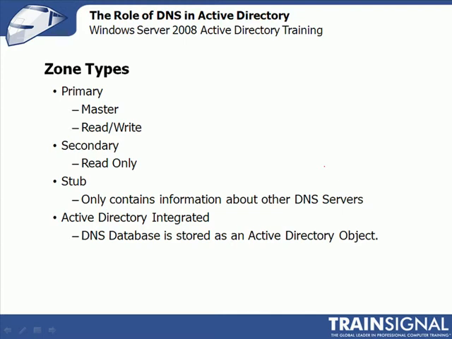And then we have our Active Directory integrated zones. There's that name, Active Directory, right? Isn't that what this course is about? It's all about Active Directory, and that's the whole point behind this lesson, is that we're seeing how DNS relates with Active Directory. So again, here's kind of your first taste of it. Active Directory integrated zones are one where the DNS database is stored as an Active Directory object and is replicated within the Active Directory database. Again, we'll look at that in just a moment.